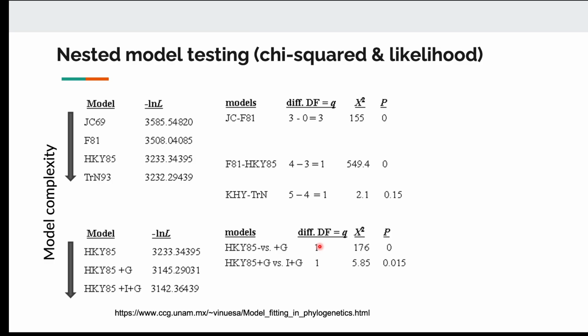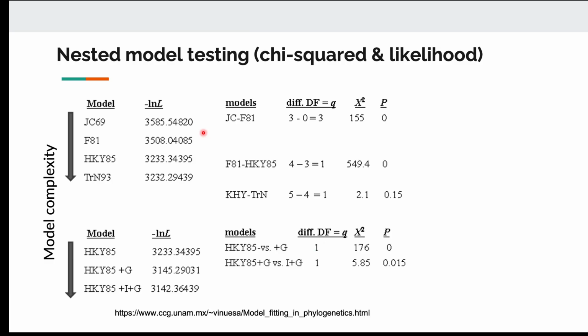So nested model testing is a competition between the positive score, which is the likelihood, where more likelihood is better, versus the negative part, which is the number of parameters. The more parameters, the worse. If we have two models that have similar likelihood, one with more parameters and one with fewer, we're going to pick the one with fewer parameters. Because if both of them explain the data equally well, we want the less complex one.